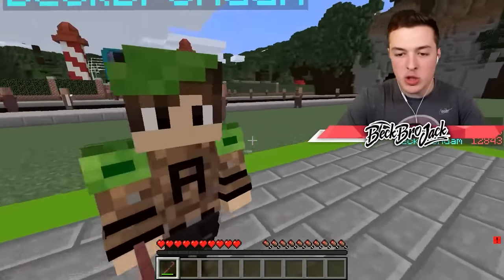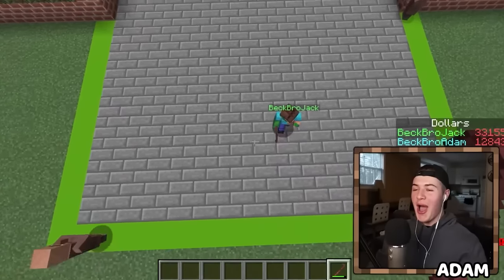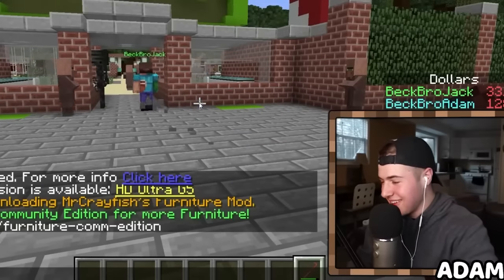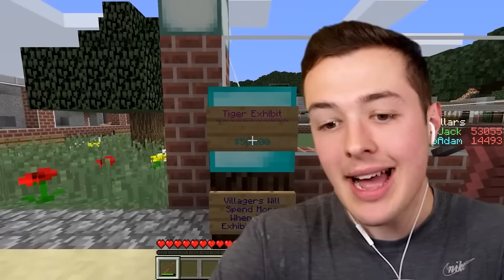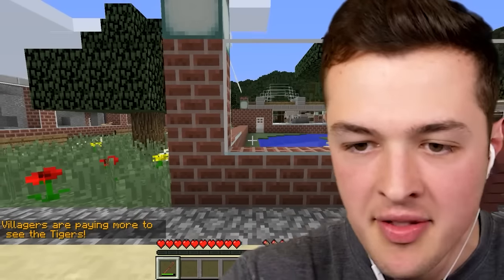Loser. What did you do? I can't even hit you! What did you do? I'm invincible! Oh my god. Okay, I forgot to get back to gaming. You have $5,000 to your entire name. I got tigers though. Who else has tigers? Nobody on this block. This is my block.